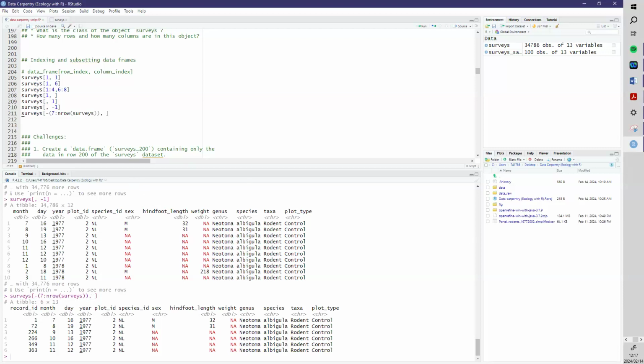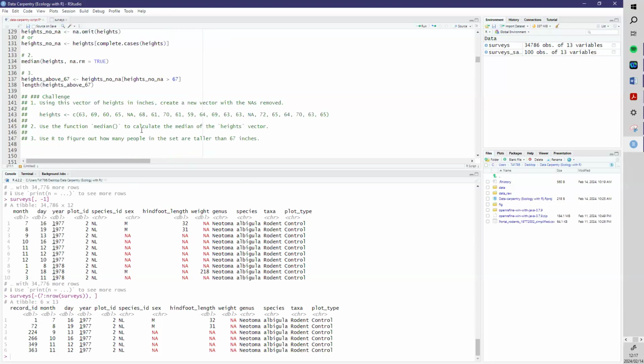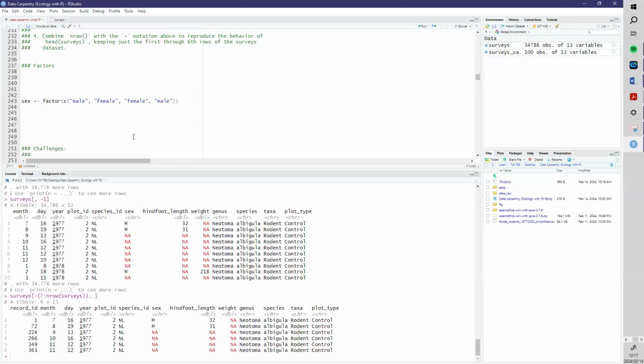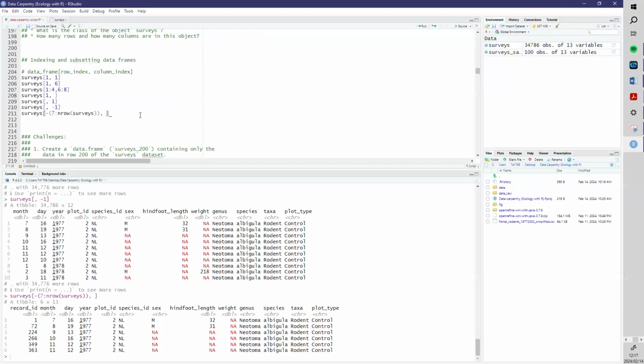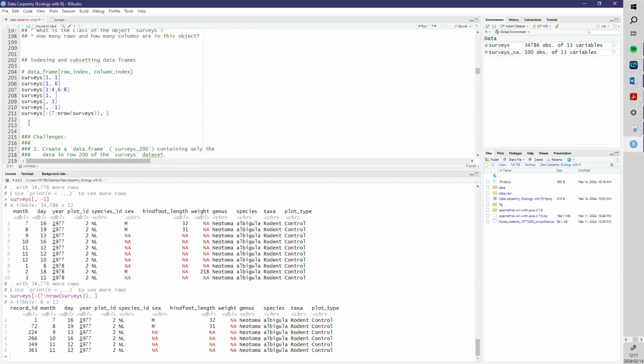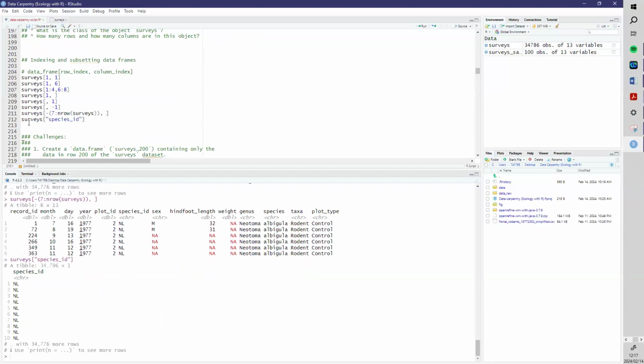Like we did there, but we can also do that by calling their column names directly. That's where, when we ran names, the names of the columns, if you know the names of the columns, you can subset your data frame using the name of the specific column.